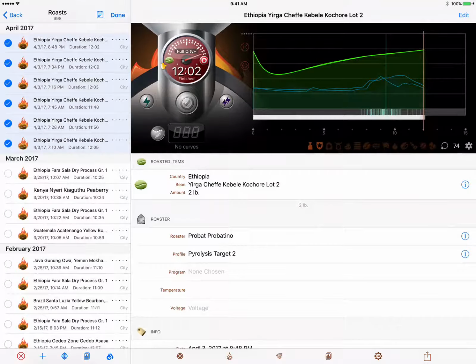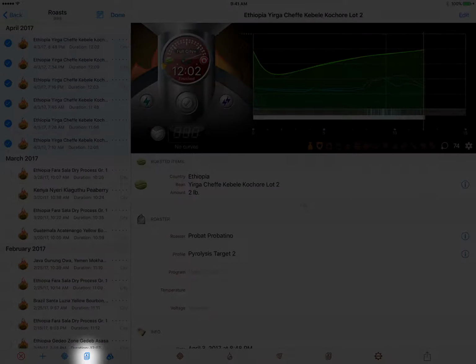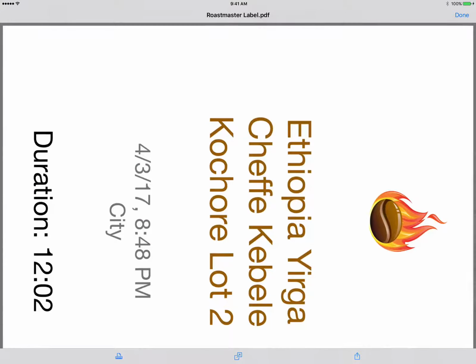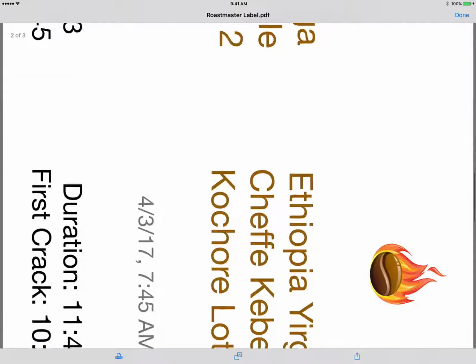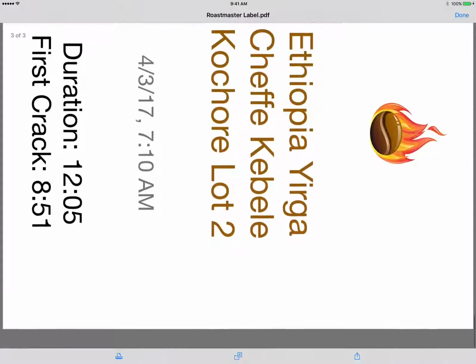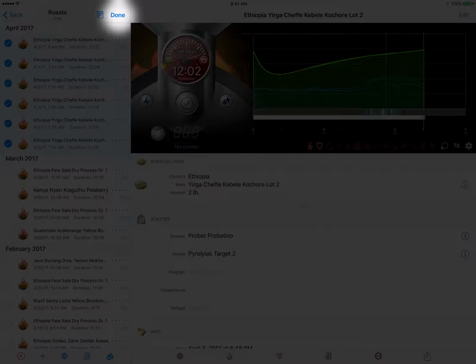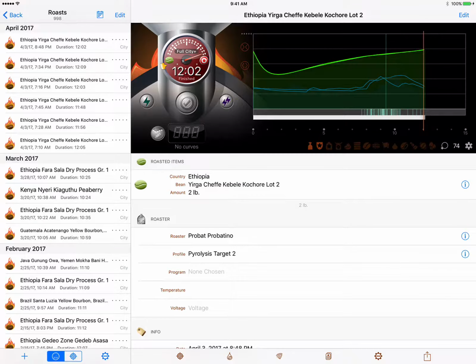We now have a labels button down here, so if I tap that and then tap generate labels, I've created several sheets of labels consisting of every roast that I selected. So we'll go ahead and tap the done button here at the top of the list, and that returns the list into standard browsing mode. Now this functionality exists in several places in Roastmaster, and it's pretty powerful.